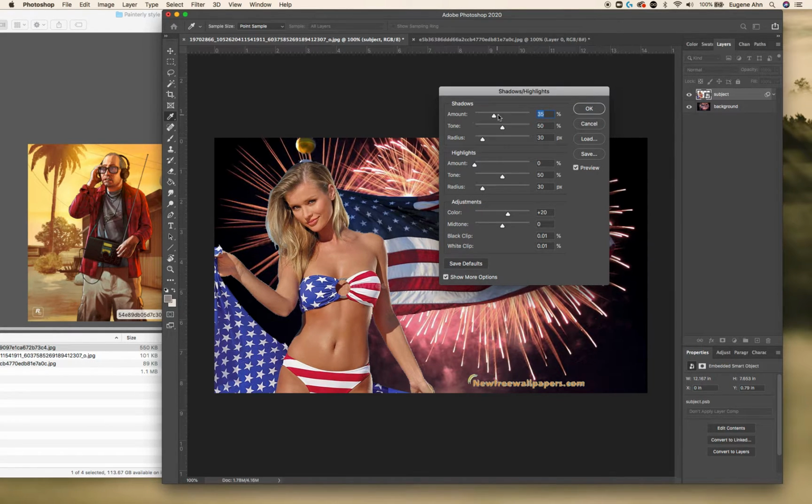Take a look at the skin tone. We just want to brighten it up. See that? Just brighten it up a little bit. Solarized. I'm just kind of eyeballing it right now. No particular formula.